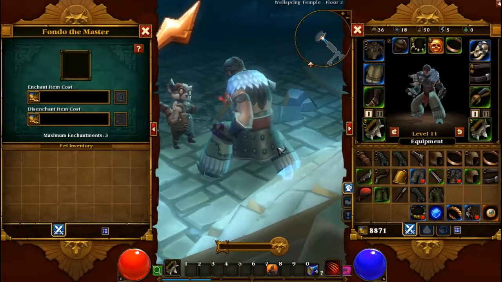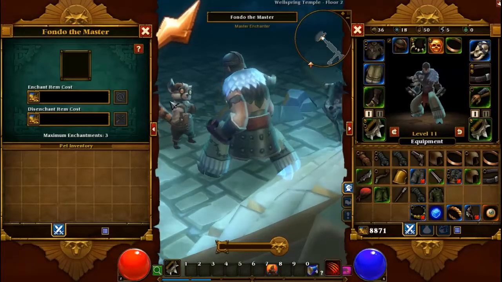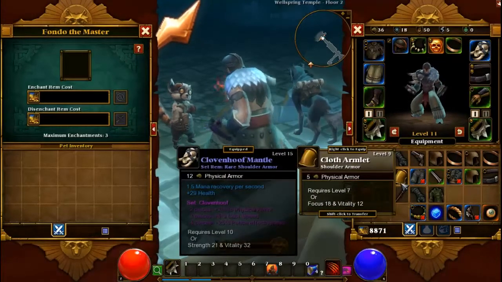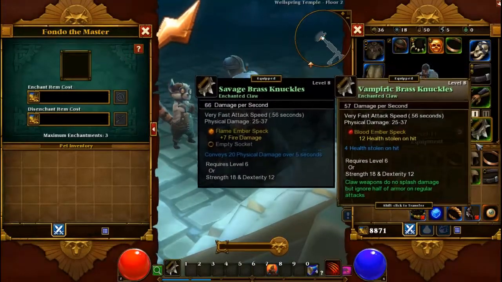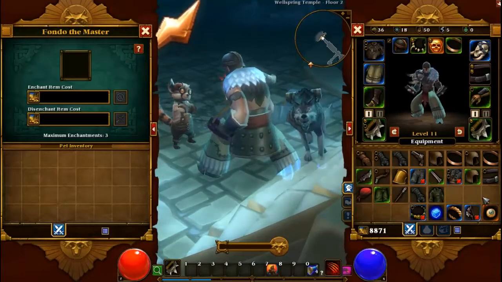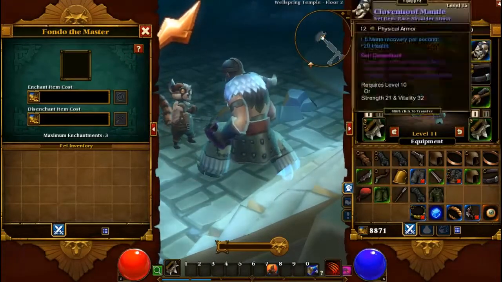What? Oh. Fondo the Master. You can enchant my weapons? Hell yeah! What can I give you? Let's give him... No. No.